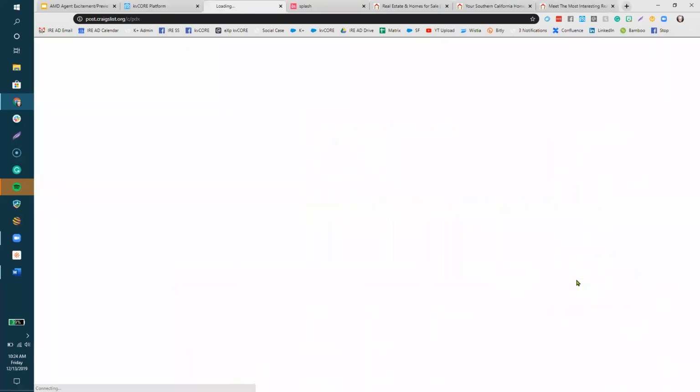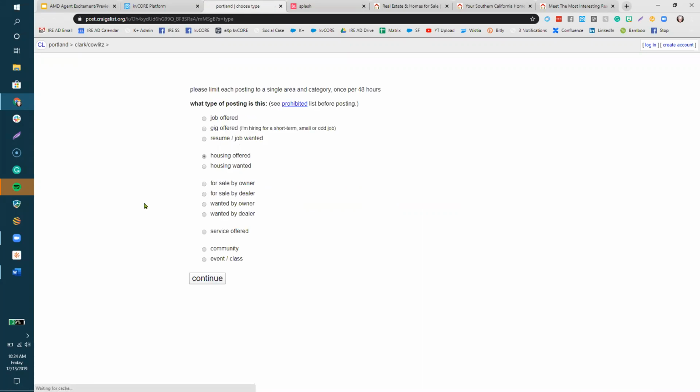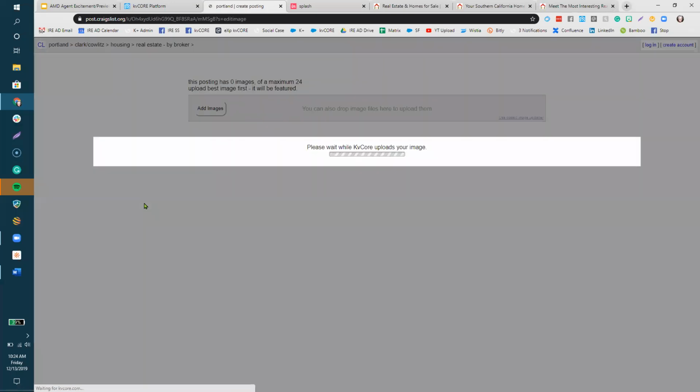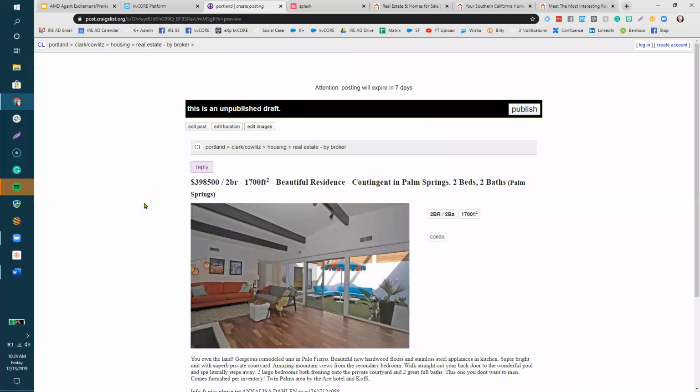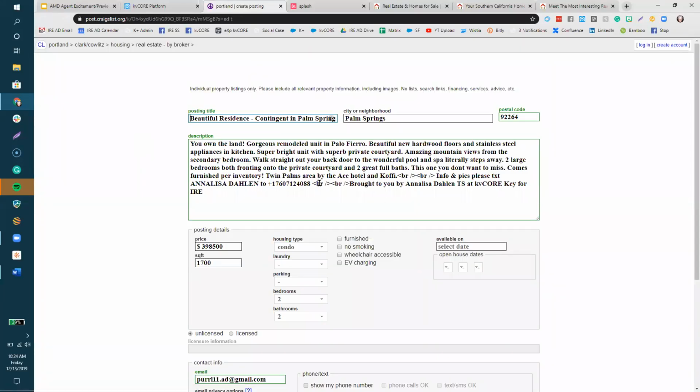So when I click this, the system's going to then kick off the use of our Google Chrome app for kvCORE, or extension rather. So this is what comes up first, and because I have many counties where I'm at, I just need to physically click the county and then away it goes. You can take a sip of coffee, do a quick stretch, and it builds the ad for you in about 10, 20, 30 seconds, depending on your connection with the internet. So it'll always take you to an unpublished draft where you can go in, give it the old eyeball. You can even edit this post here and add in additional photos or context of information.